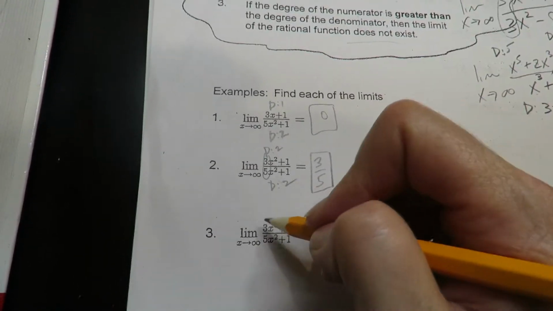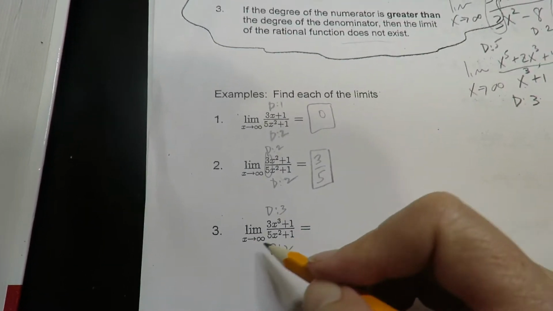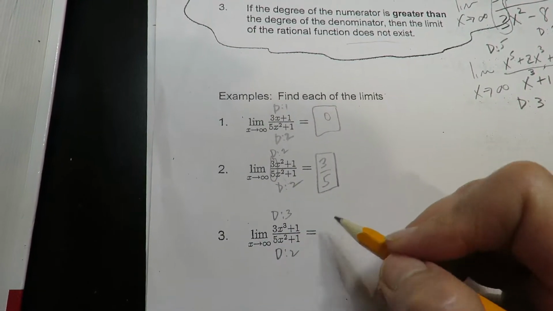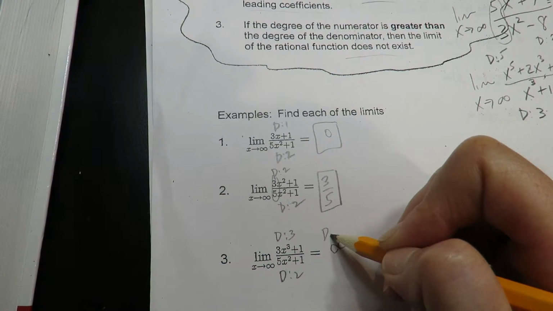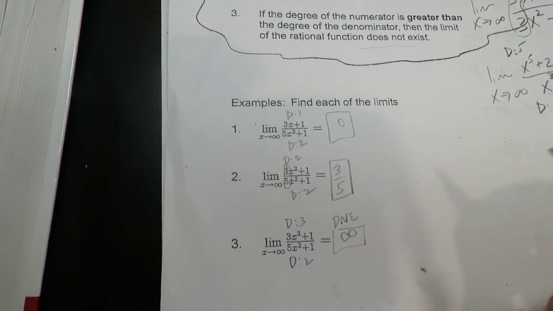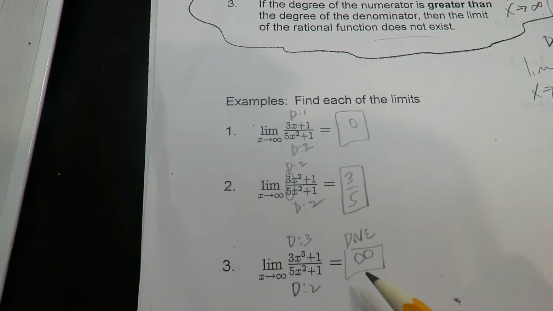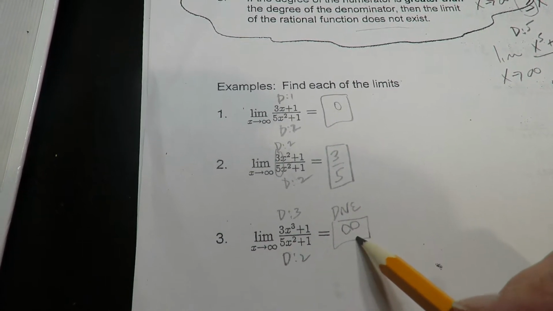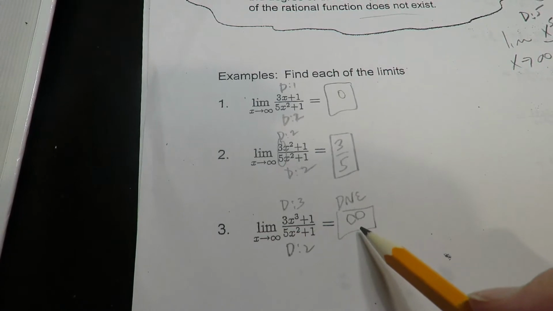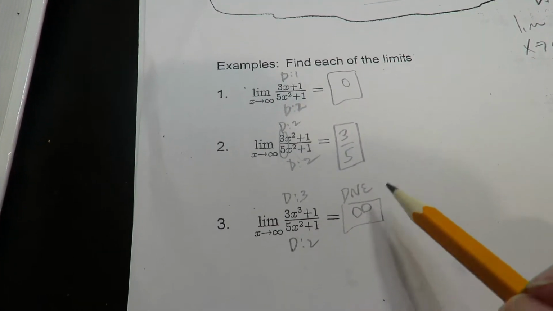All right, let's look at this one. The degree of the numerator is 3. The degree of the denominator is 2. That's top heavy. This is going to go to infinity. Everything's going to end up being positive. So for right now, you can write DNE, but the actual best answer for this is infinity. Your book will probably write, yeah, in chapter 4, they've already assumed you know the distinction. Okay, so we're going to write infinity for that, but I think as we go along, you'll get a little more clear as when we write that.